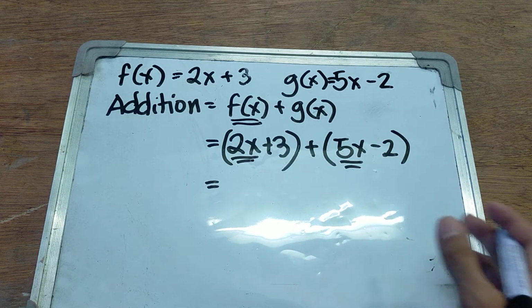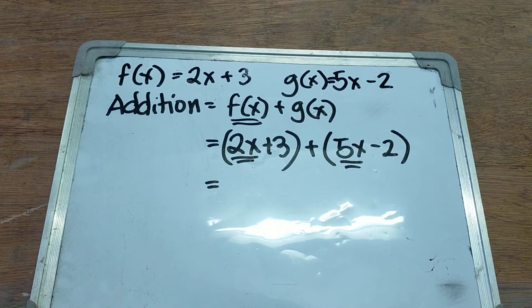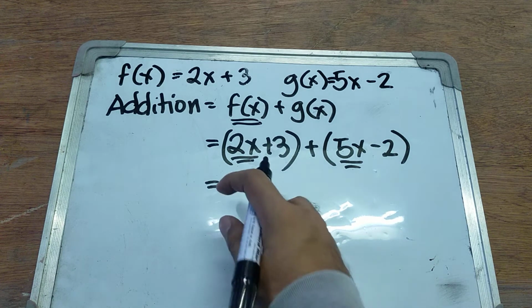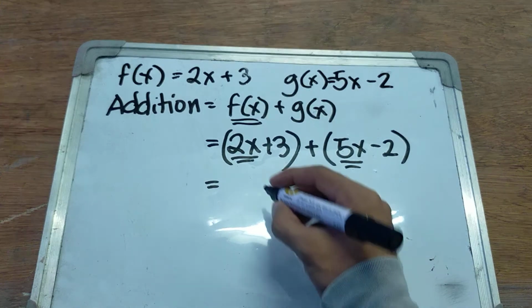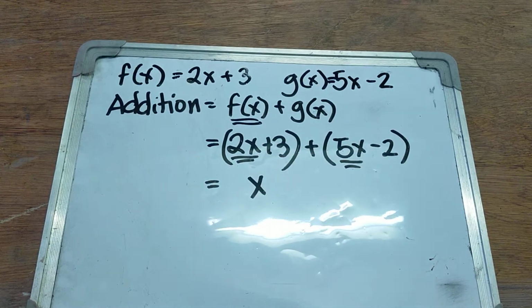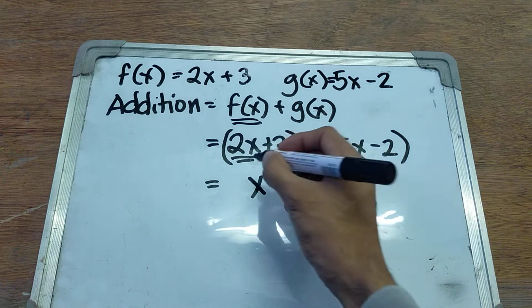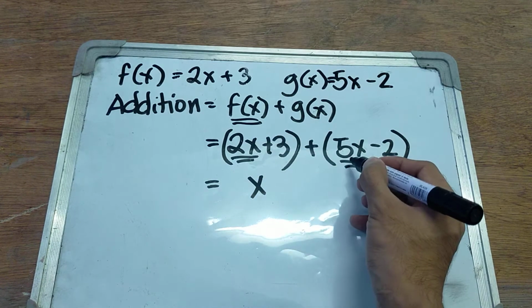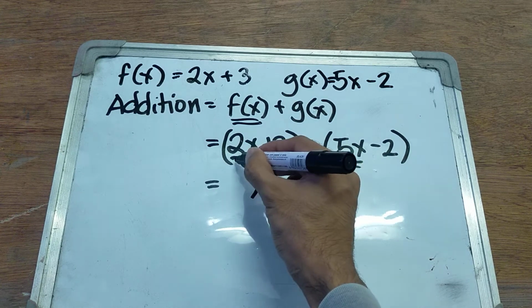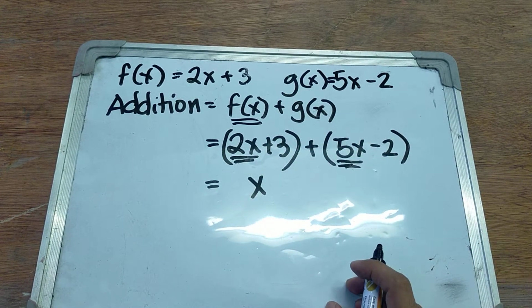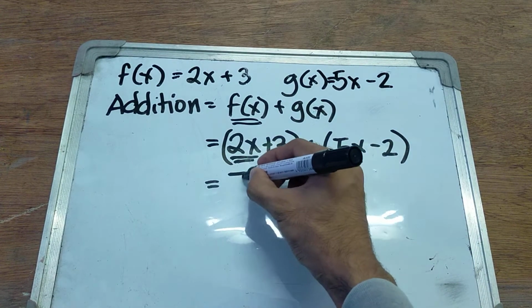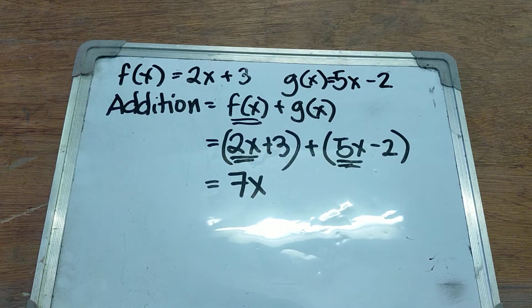Okay? So, in the rules of equation, no, kapag mayroong coefficient and variables, kapag sila ay same, yung variables ay makokopya lang. Okay? No need to add. And then, what we're going to add here is only the coefficient, which is 2 and 5. So, 2 plus 5, we have 7x.